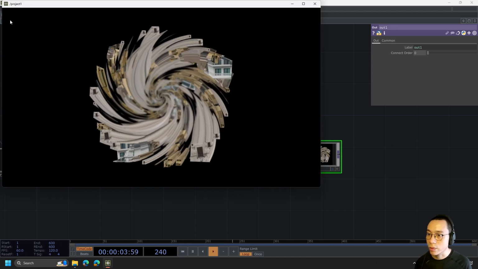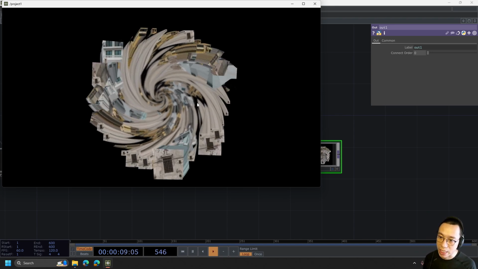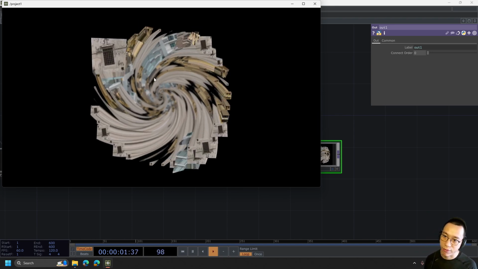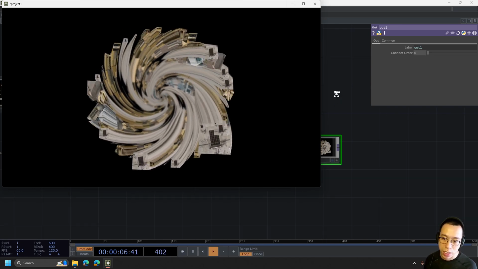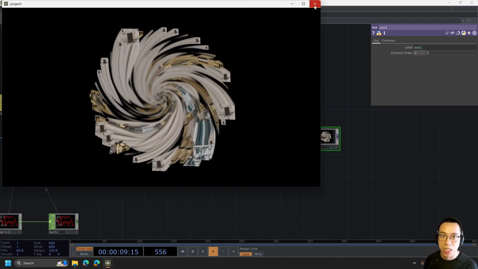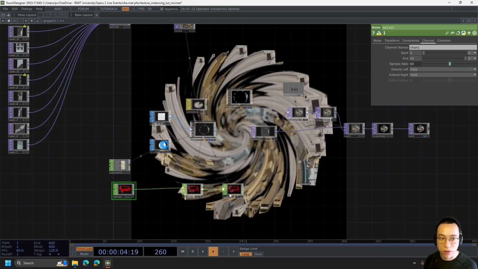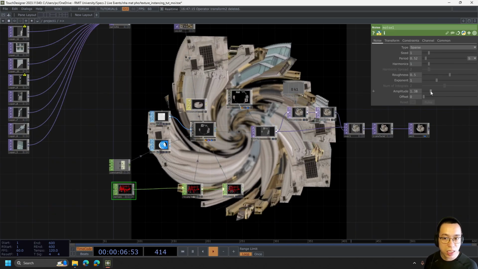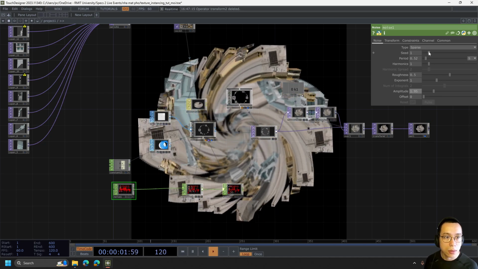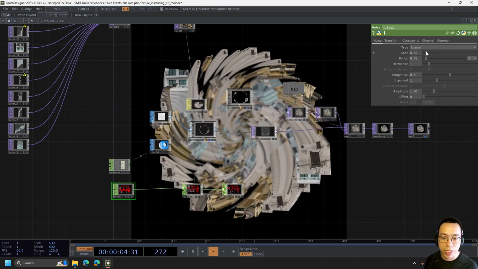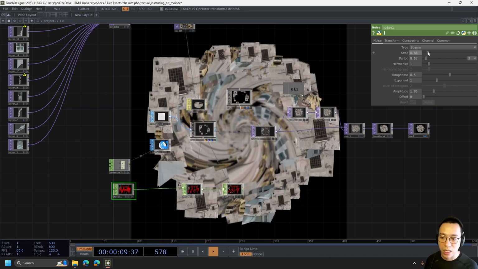And we finish. So you're going to see that sometimes it creates this kind of black trail in the graphics, which is not desirable. So we can fix this by going into the noise and increasing the values of the noise over here a little bit. And we can increase also the seed over here.